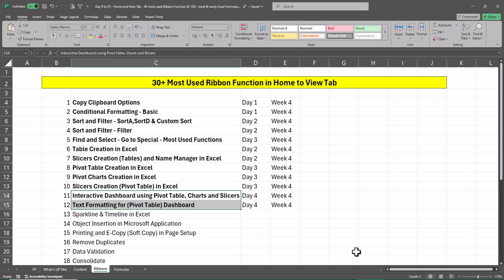Again, I'm not teaching Word here, I'm teaching Excel, but still I'm using one of the Microsoft Word applications, WordArt, in our pivot table, so that it will make our data look a little better.